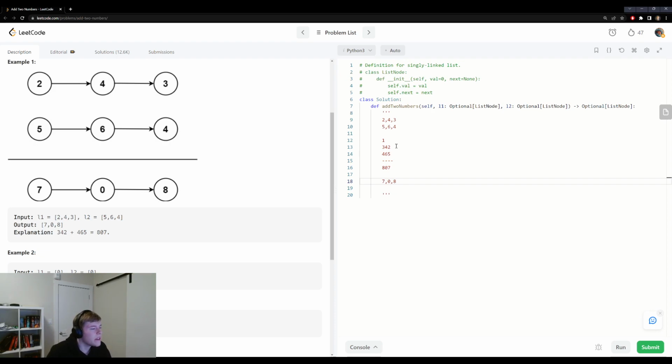So the nice thing about the way that they've given us these numbers is they're already actually in the order that we're used to adding numbers in. For example, in this 2, 4, 3, 5, 6, 4, well, when we just solved that problem, we started with the 2 and the 5 and we added those two together and we said, okay, we get 7. Now let's move on to the next two numbers. We looked at the 4 and the 6 and we said, okay, let's add these two. And we said, oh, we have a carry. Well, let's remember that we have our carry number, which is 1 in this case.